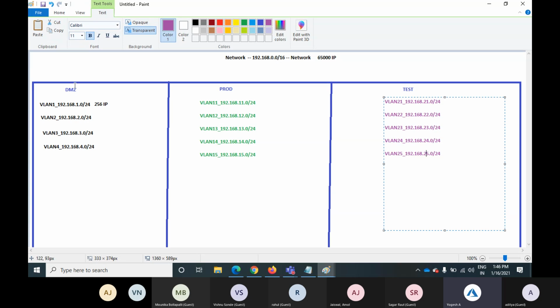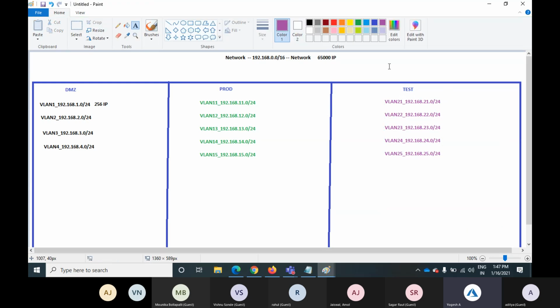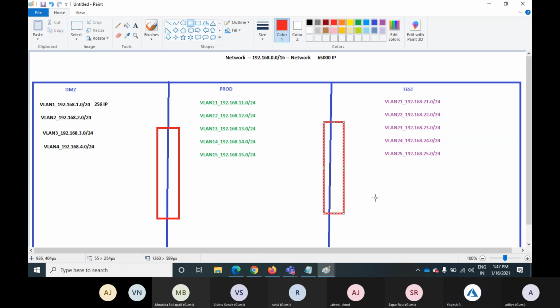Now when you see here, there are three zones: DMZ zone, production zone, and test zone. All the zones are configured with internal physical firewalls. There is a firewall between DMZ and production, and there is a firewall between production and test zone as well.